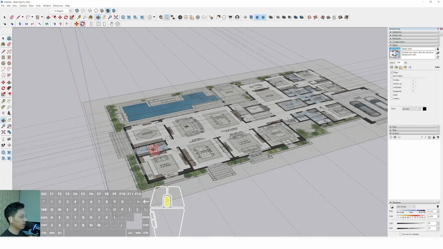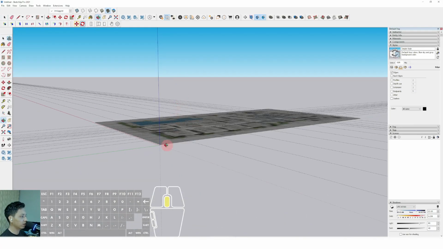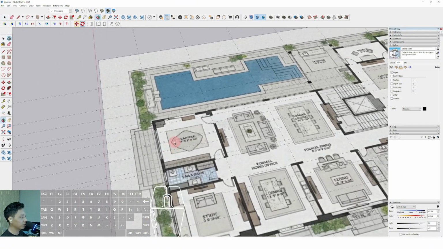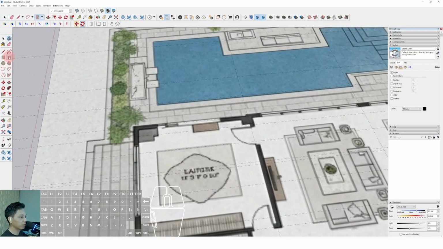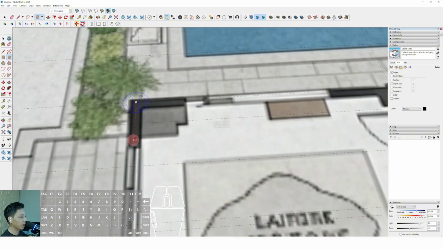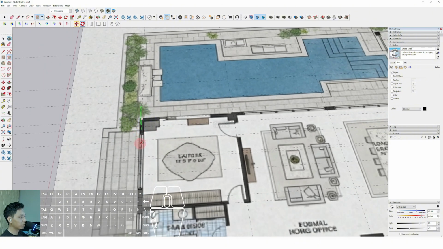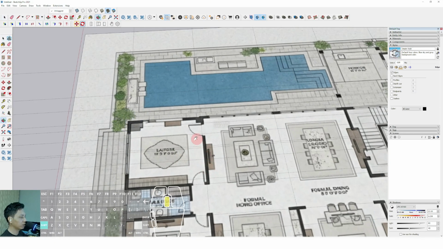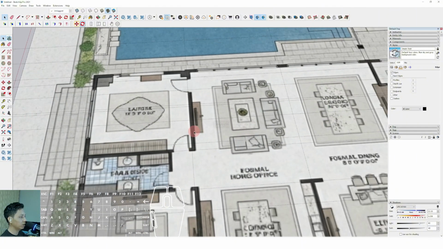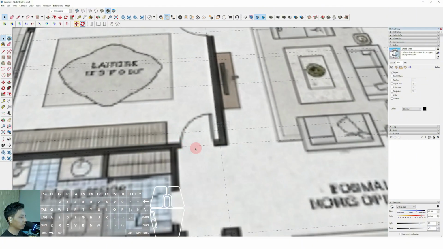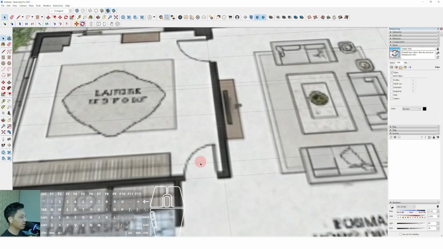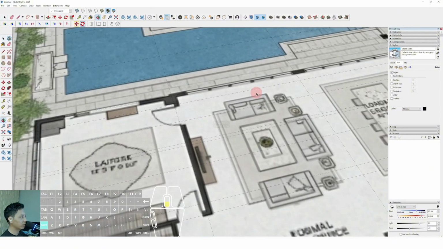Okay, and after that we have to make the walls one by one in here using the rotated rectangle. First we can click the rotated rectangle and click from this point till this point. We have to follow the openings' positions in here, so we can just draw the blank wall in here only. Then we can leave the space in here to place the door or window openings in here.